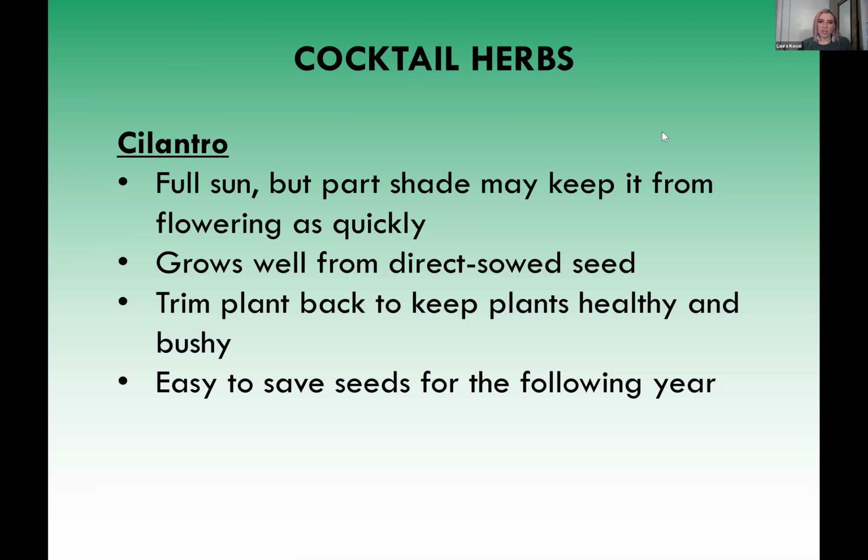And these are another one. Keep trimming your plants back, trim those flowers off, and you kind of extend the life of your cilantro. This one is exceptionally easy to save seeds for the following year too. So then you get free cilantro the next year.